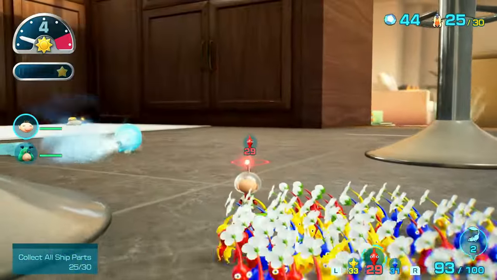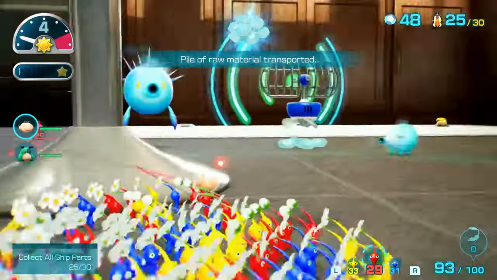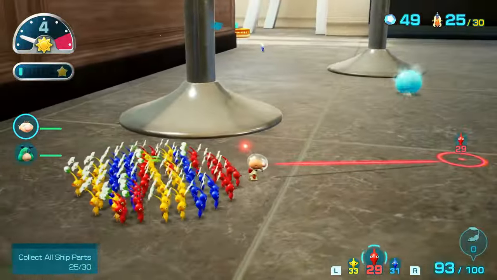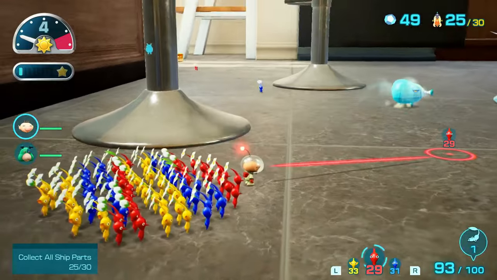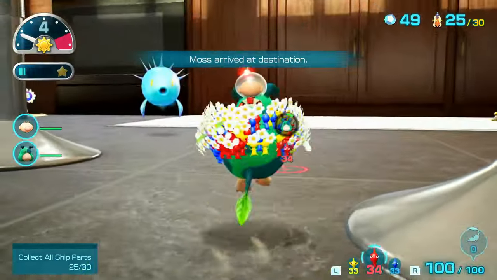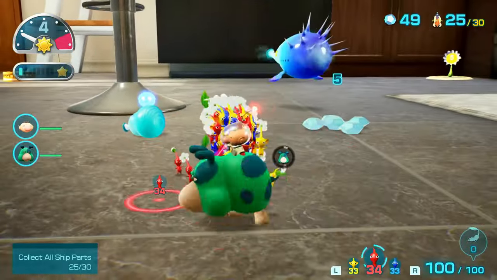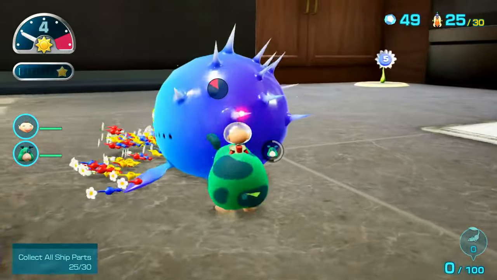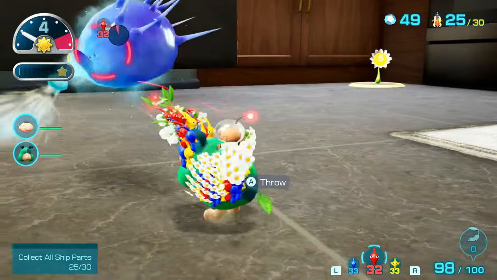I want Moss for this. Hey, Moss? Where are you? She's all the way over there. I don't like this. I want her around for all the ice Pikmin. Moss, can you come here, girl? I just want to be able to grab these pieces of material in case they're any use at all. I imagine that the remainder of the parts are probably on the counter, and I don't know what it's going to take to get up there. Wow. She really is big enough to get these things on her own. That's nuts.